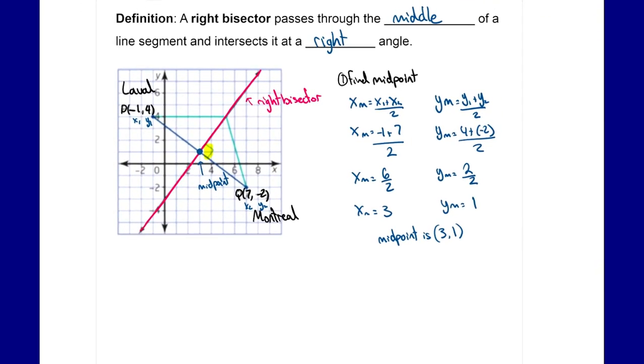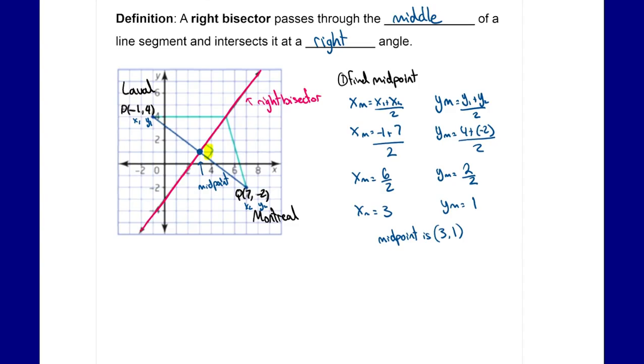Now the next thing we need to do is find another point, or do something to help us come up with the equation for this right bisector. I don't know any other points on that line. Yes, I have the graph, so I could probably find some other nice points. However, let's assume that we don't see that right bisector drawn, so we have to use something else. If we don't have another point, what else could we do? Well, we do know that it's going to intersect at a right angle, in other words, be perpendicular to our one line that we do know.